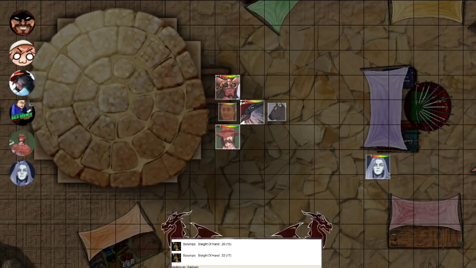I rolled again. Hold on, people are saying they can't see the rolls. They're right here. What? I can see them on your stream. I can see them on your screen. They're just blind. All right. Chat, you're blind! Open your eyes!